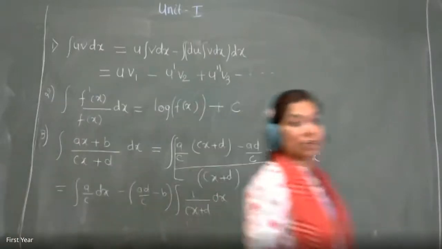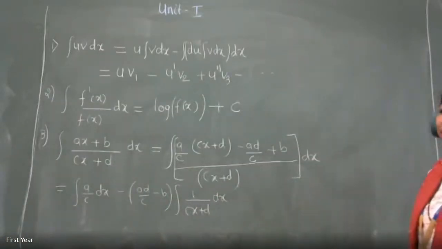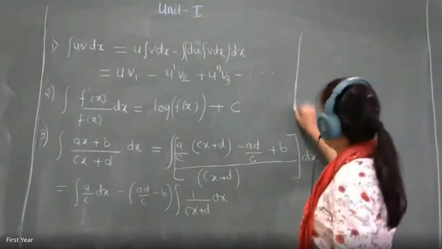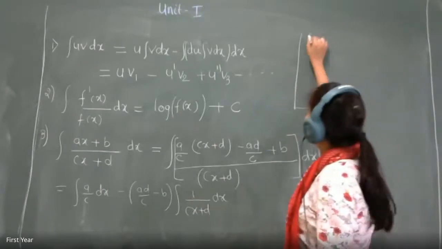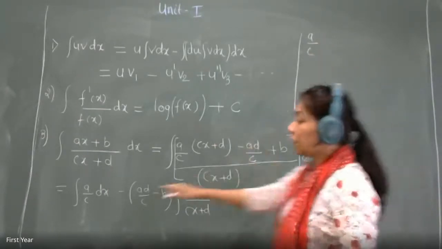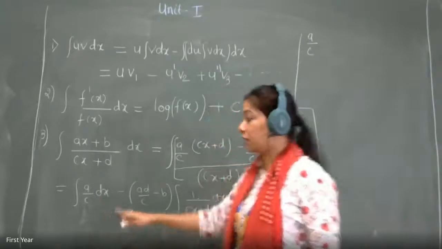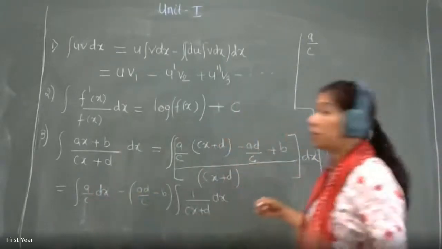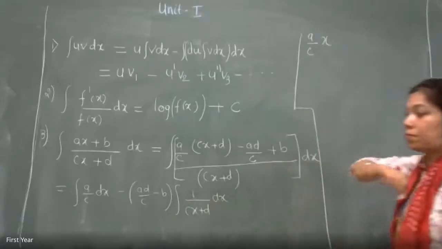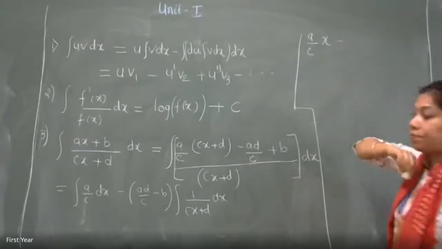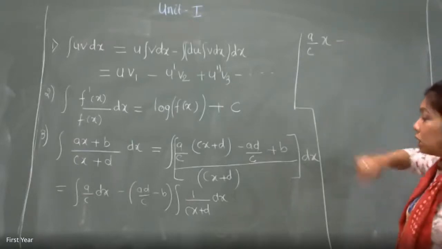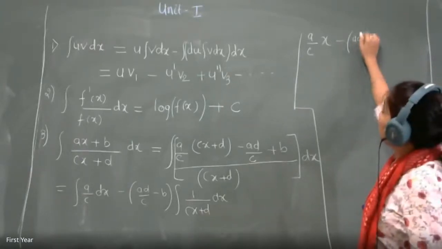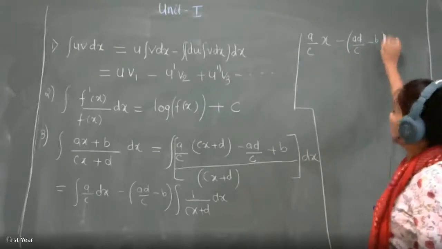The first integration is what we see. It is a constant term. What is the integration of a constant term? A by C is as it is. Integration increases the power of x. Here there is power of x to 0. X raised to 0 is there. So it will be increased by 1. So what is actually the power of x? This is x. Okay? Minus.